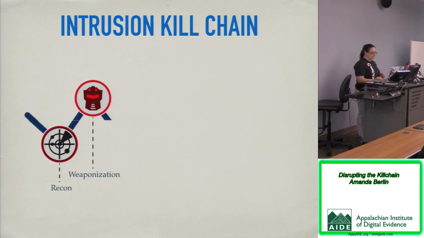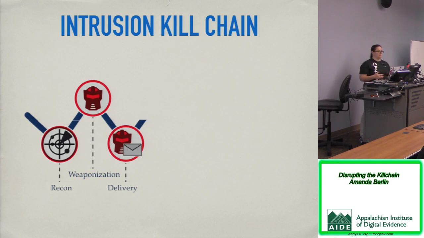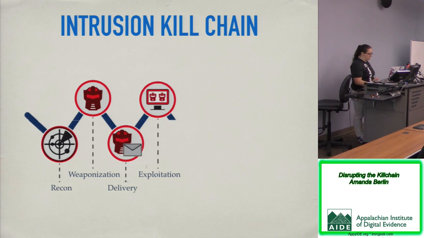Second step is weaponization. That's an automation of some kind of tool. It's when they put a Trojan in a PDF or a Microsoft Office document, or create a macro, that kind of stuff, and actually create that weaponized deliverable. Third step is delivery. That's when they actually transmit that deliverable to the target, usually in the form of drive-by downloads, or the USB drive that they leave in the parking lot, all that kind of stuff. Email attachments.